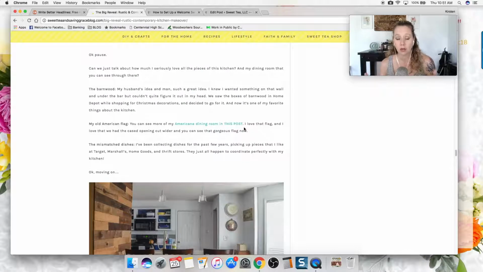Another element that really helps boost SEO, and especially this helps lower your bounce rate too, is by including anchor text with links to other content that you've created. Google likes to give their search bot something to do, right? So when you go to one blog post, they want to know what else can they read when they're finished with this. So you want to give them paths to follow. You want to give your readers paths to follow. You don't want them to just read a post and then leave, right?